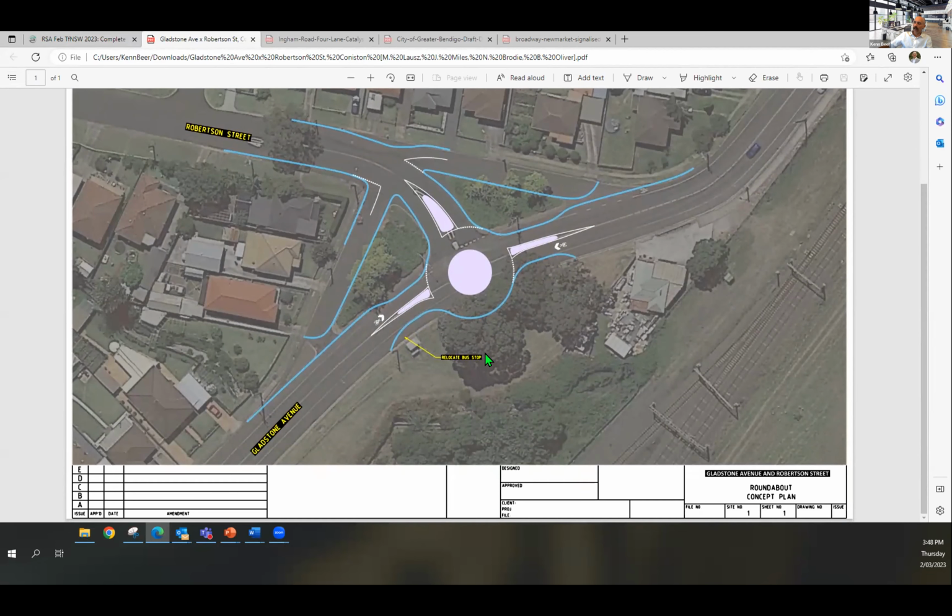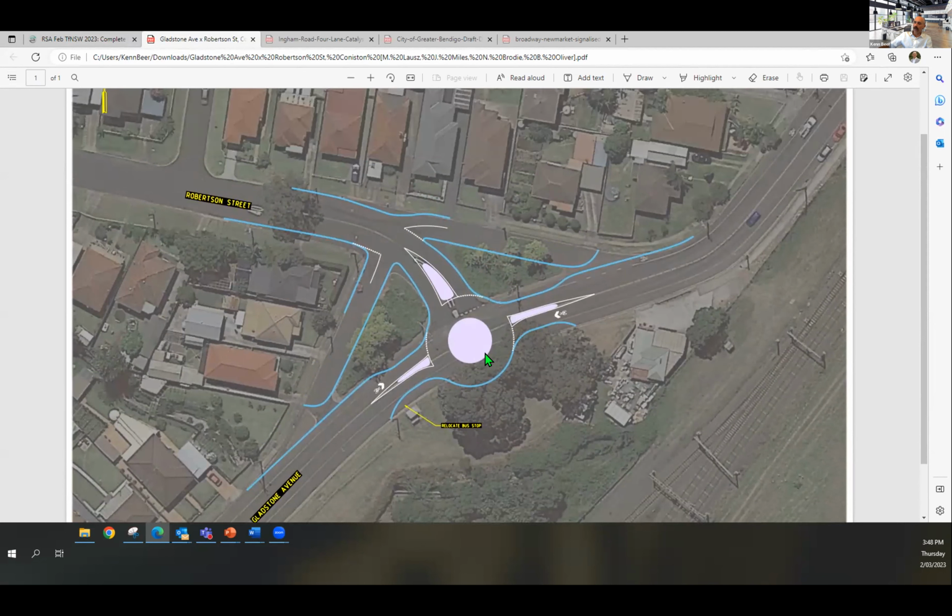And your task is to take this, look at it. Okay, what crashes could happen when this is built? Right? Not at the moment, the existing conditions, what crashes could happen. When this is built, what crashes could happen? What are we creating here that causes an increase in risk? Or what sort of risks are not being treated by this as well?